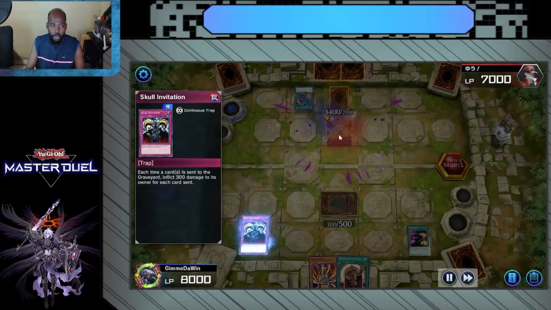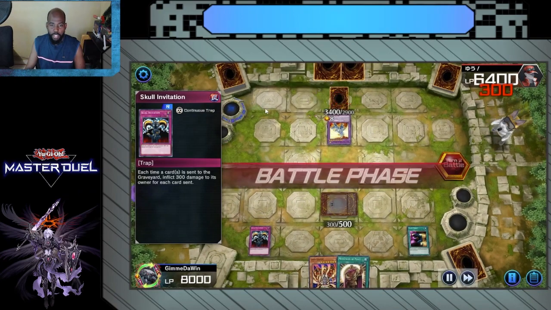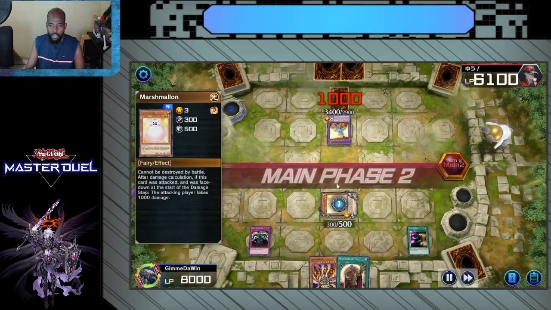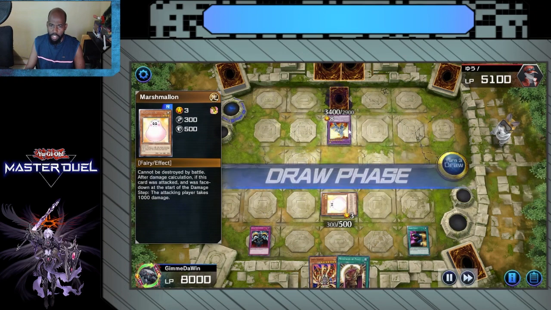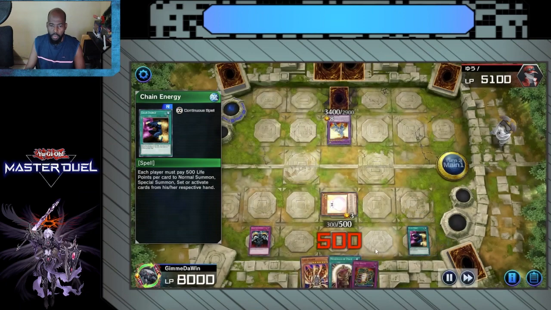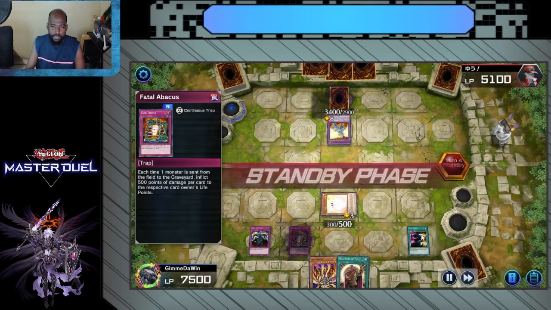Here we go, Blue Eyes Tyrant Dragon. So that's 600 for those two monsters and an extra 300 for the Polymerization. Attacks into that, takes 1000 damage from Marshmallow. Sadly, he doesn't summon another monster, so we couldn't use Lava Golem on our turn, but we top deck Fatal Abacus and we end our turn.